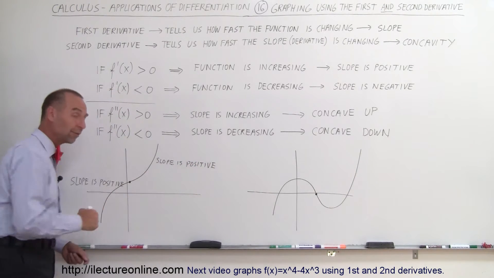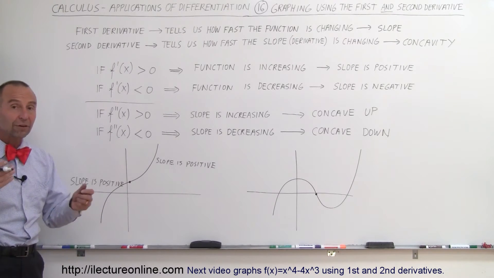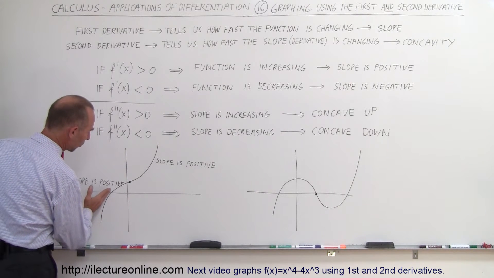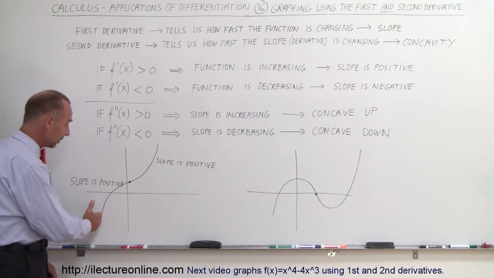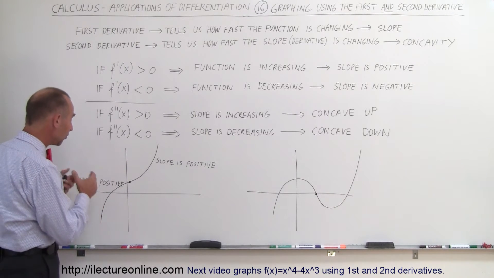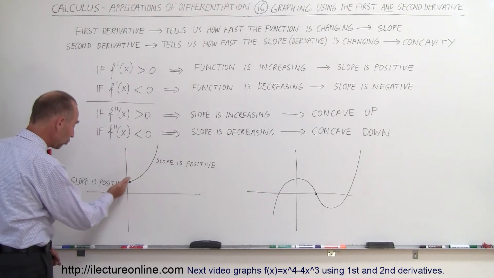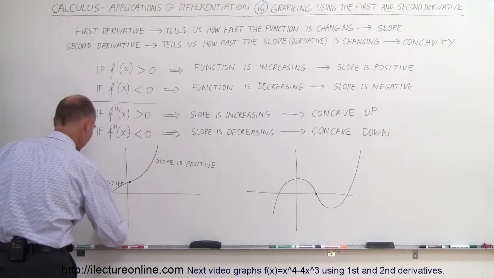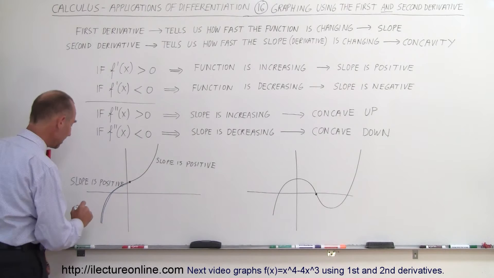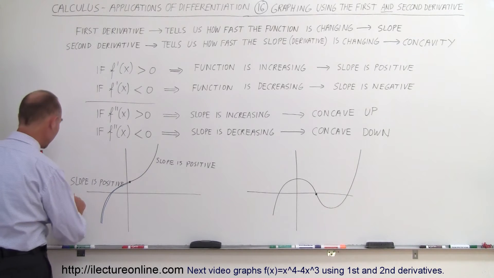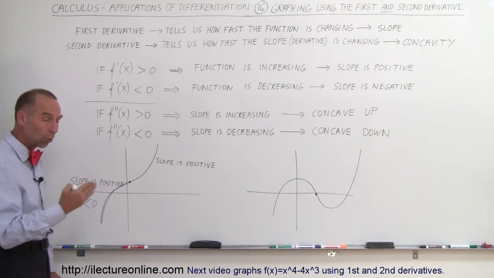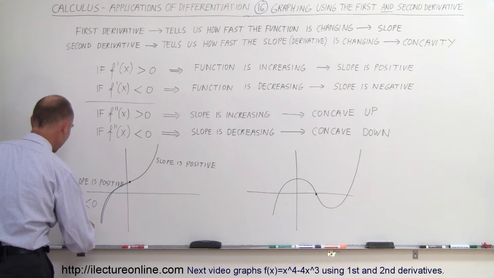If we took the derivative of that function, everywhere we'd find the derivative is greater than zero. But notice here, since the slope is getting smaller and smaller, even though it is positive, the slope is decreasing. We can therefore conclude that on this portion of the function the second derivative will be negative. So here in blue, we can see the slope is decreasing, so f double prime of x — the second derivative — has to be smaller than zero, meaning the slope is decreasing. So therefore we can say this is concave down.